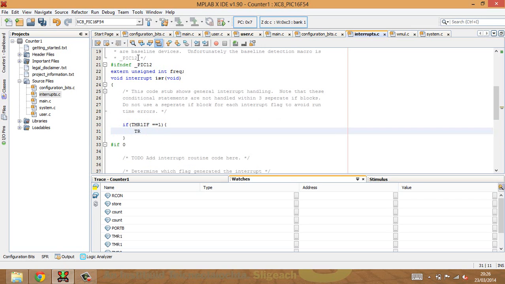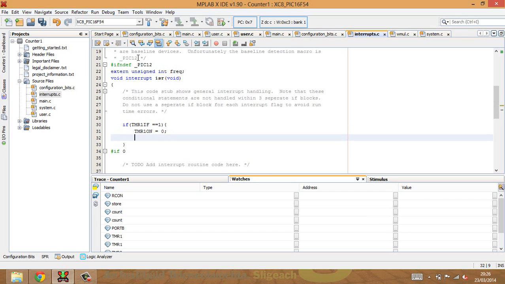If it is, I'm going to switch TMR1 ON to off. The reason for that is that I want it to stop running at that point, because I'm going to do a number of things inside the interrupt and I don't want it to start again until after that. Again, we could let it run on, but we're going to reintroduce a value into it and set it going again, so it's not a good idea to do that until the end of the interrupt.